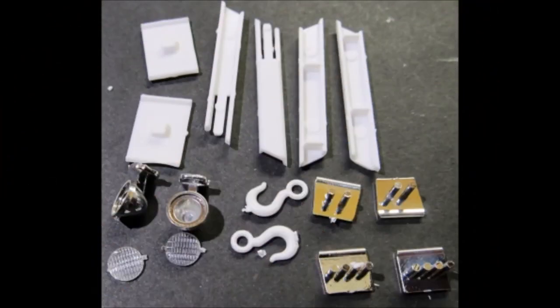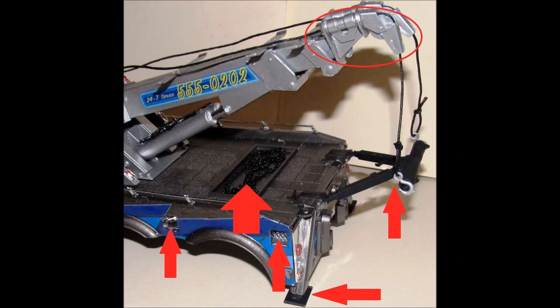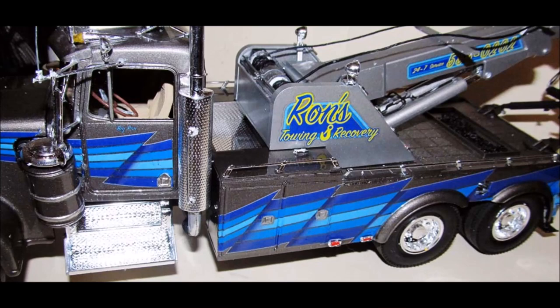Using these parts, assemble the rear support legs and paint them flat black. Install them into place. Install the levers into the lever pockets. Add the lenses to the spotlights and add the lights to the winch housing. Paint the hooks steel and feed the cable through the cable housing and over the pulleys through the sheave support and tie the hooks in place. Now add the loose chain in the bed open spot. Scrape the contact points clean if you need to and install the bed onto the frame.